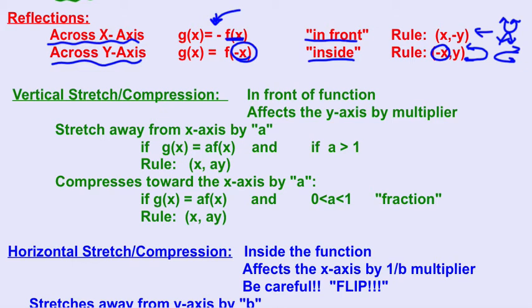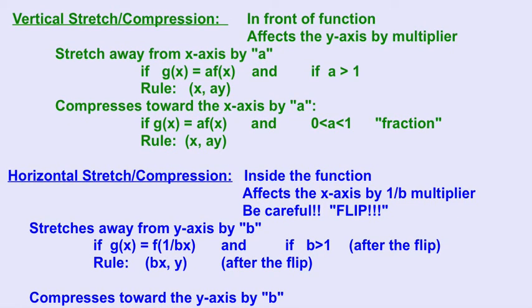All right, let's head down to the hard one here. For green and blue, these are the harder ones to get. Because now we're multiplying. We're changing the look of our parent by a multiplier. If the multiplier is in front of the function, it's going to affect the Y axis by that multiplier. And it's going to be something vertical, Y axis. So if your number is in front of the function and it's greater than one, here is your rule. It's going to change every Y value by that multiplier of A. And we call this a vertical stretch.